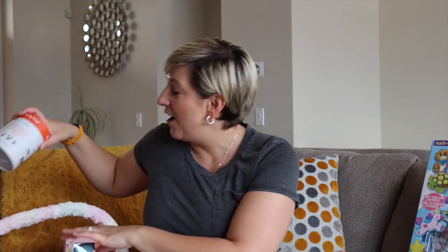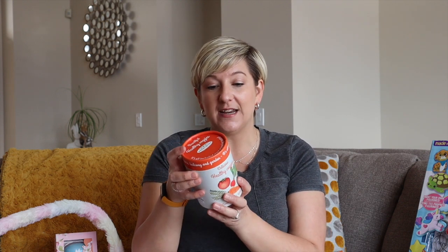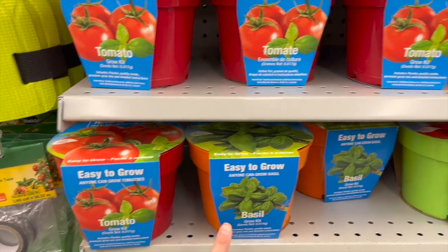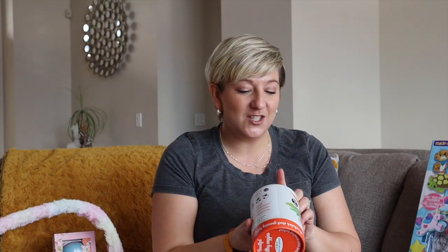Ava loves growing her own flowers or vegetables. I found this at Winners — it's a 'Delicious Healthy Veggies, Easy to Grow' kit for tomato, carrot, and radish. It includes three packets of seeds tested for germination, three growing pellets, easy instructions, and three biodegradable pots. This was $12.99. We recently bought a Dollarama one too — she wanted to grow her own basil. I thought springtime veggies would be really fun for us.